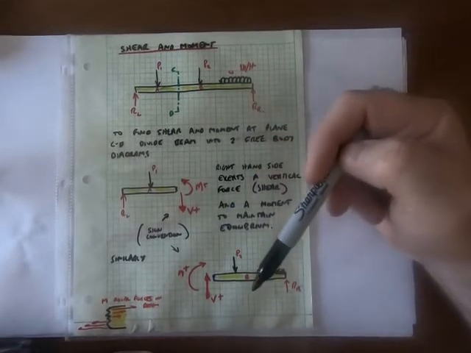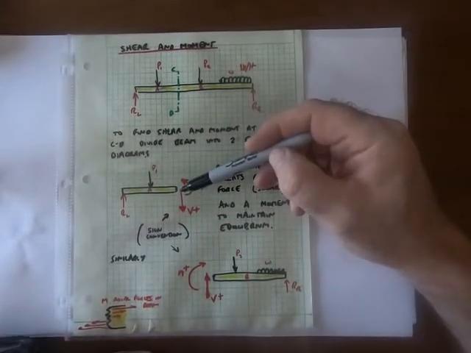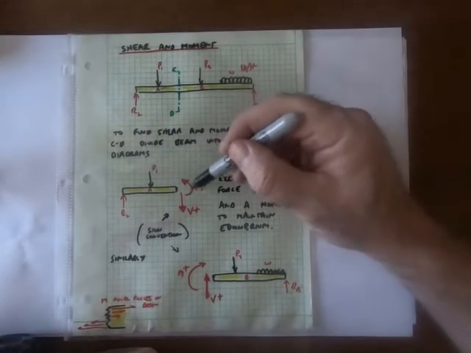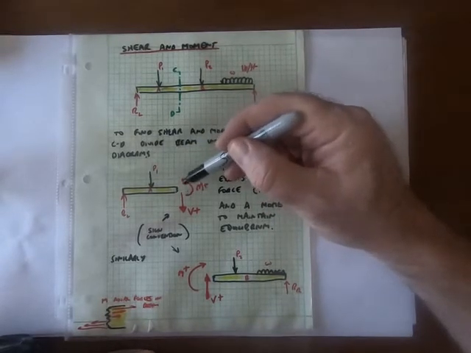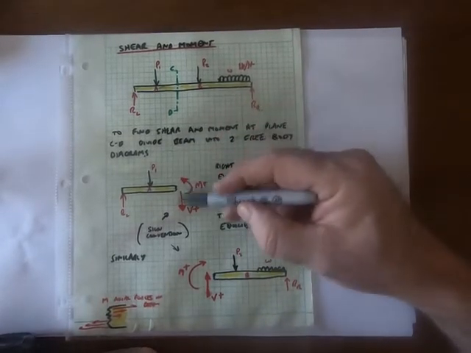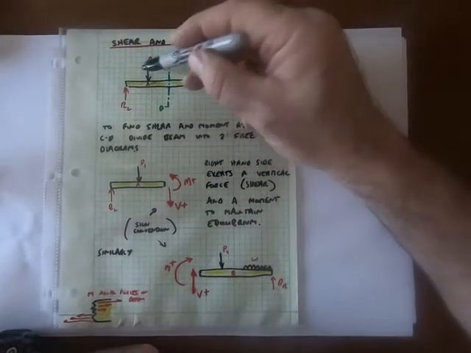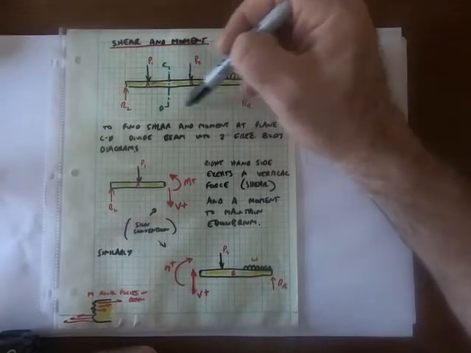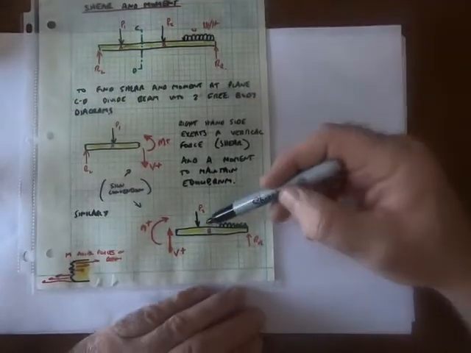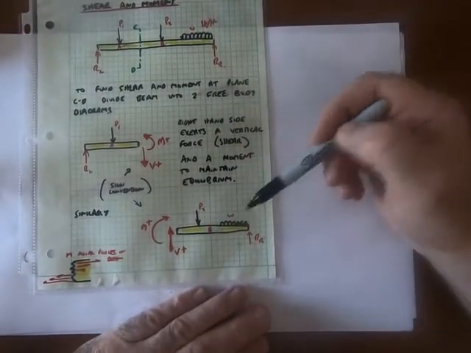And the convention is, when we're looking from left to right on the section, the moment is, by convention, positive when it's anti-clockwise, and the shear force is positive when it's vertically down. Obviously this section we've sliced, there's another section on the other side, which if we were to draw that, which I've done here, same deal applies.